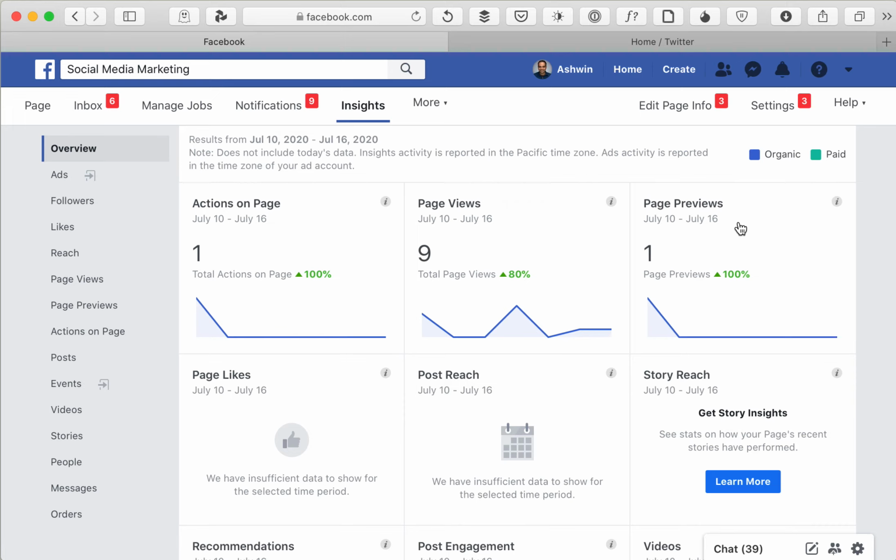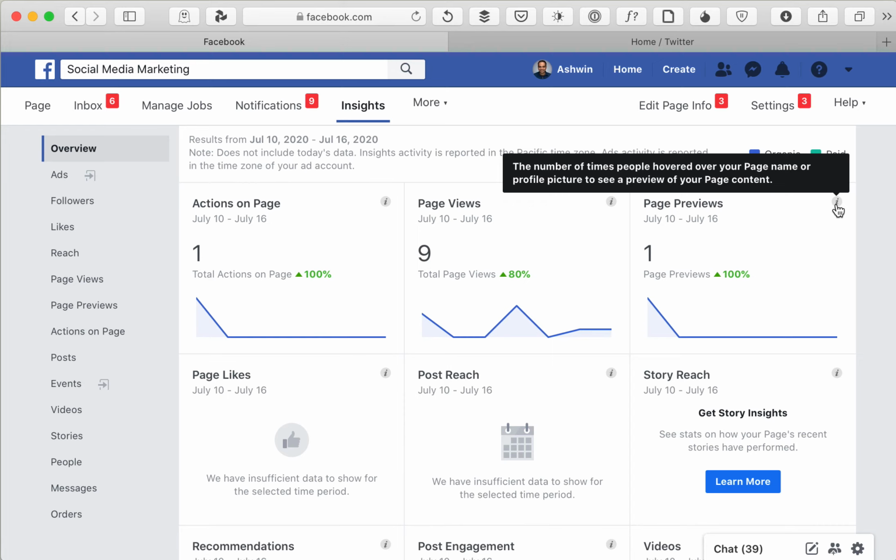Secondly, all the social media companies keep changing these terminologies from one year to another, and that's why you have to keep track of these things by visiting these pages from time to time. In this case, page previews is something that they added more recently, which I am not aware of. It is the number of times people hovered over your page name or profile picture to see a preview of your page content, but they actually did not go to your Facebook fan page.